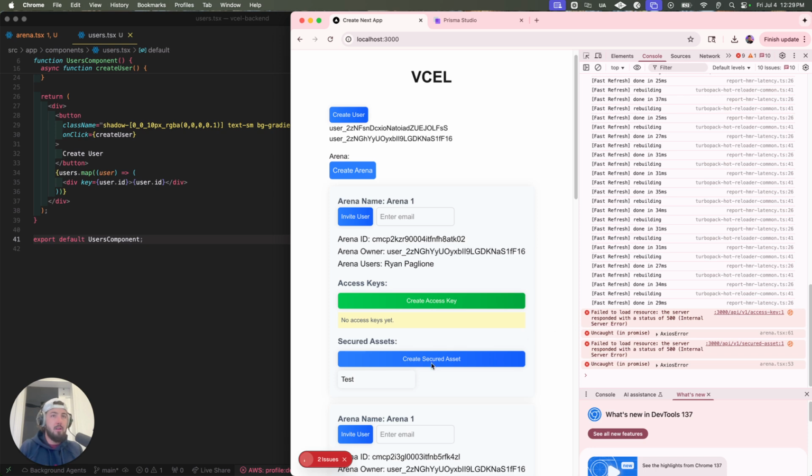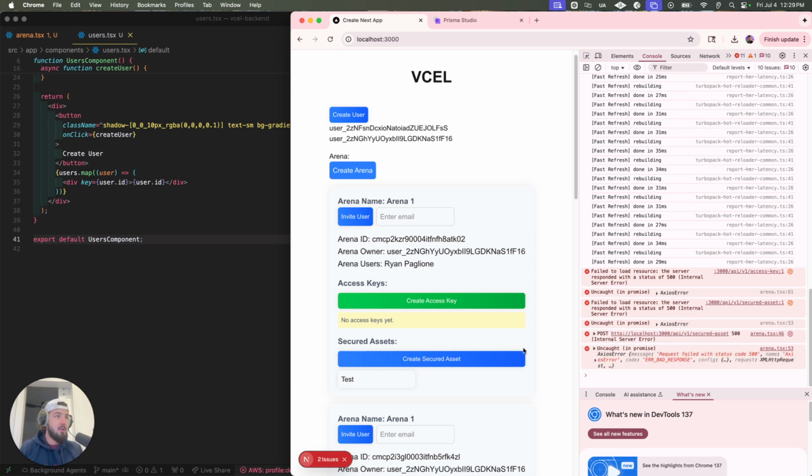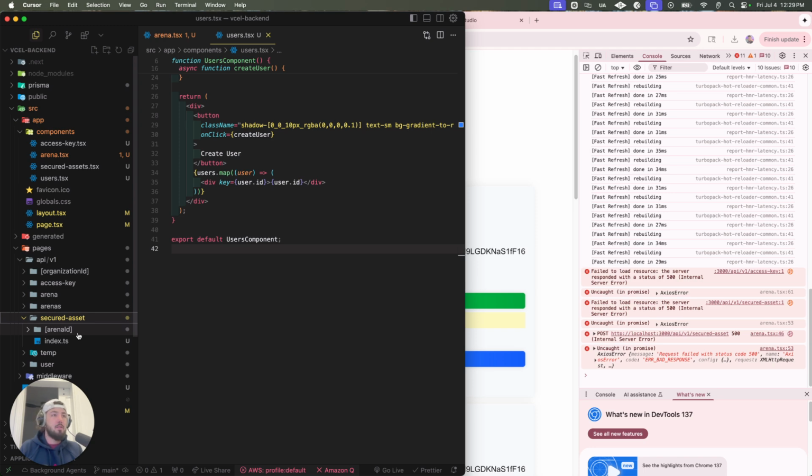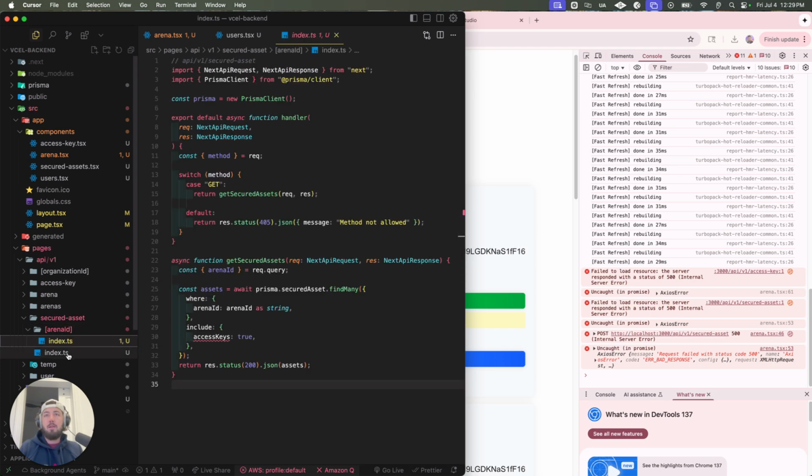500 internal error, so API secured asset pages. API v1 secured asset. Well, I can tell you right away, got an issue here.